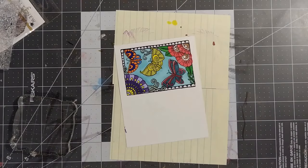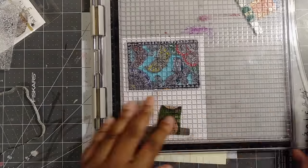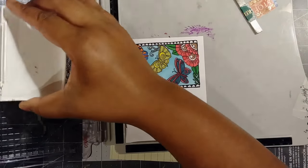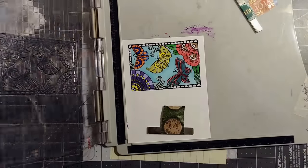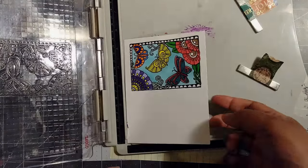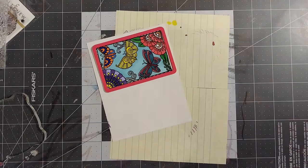All right, I'm back. The coloring's over, but the card making's just begun. I'm placing this back in my platform. Like I said earlier, you need to leave your stamp in the platform so that when you come back to this part, you can just ink it up with, I'm using Onyx Black VersaFine. That's just to make the outlines more bold, stand out a little bit more.